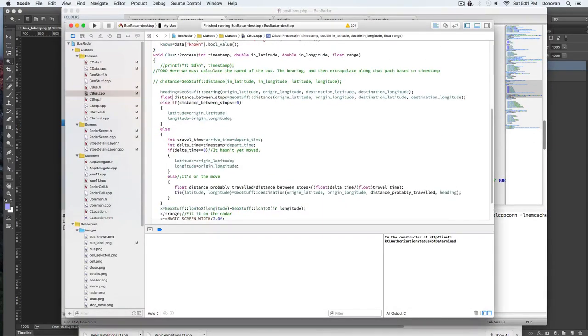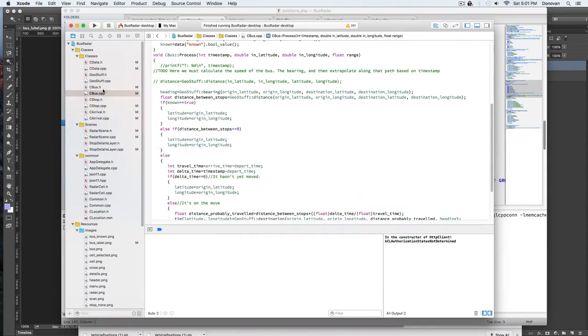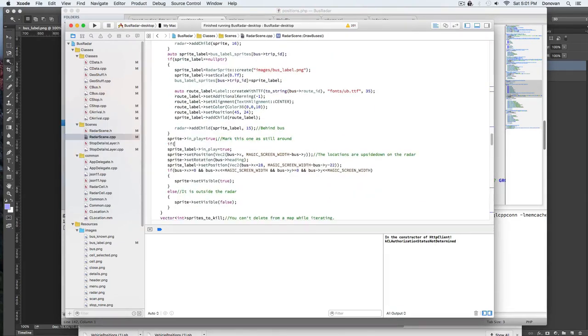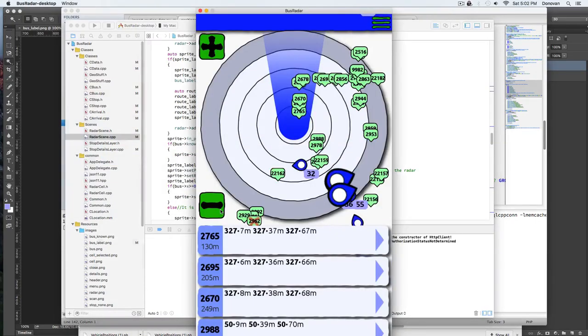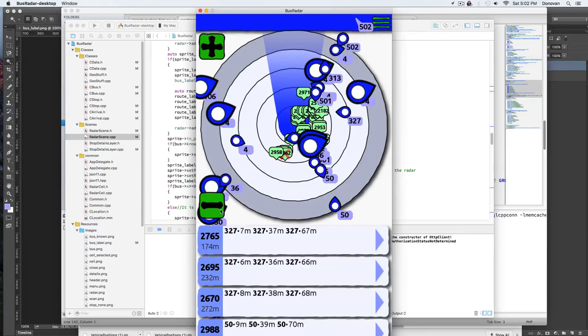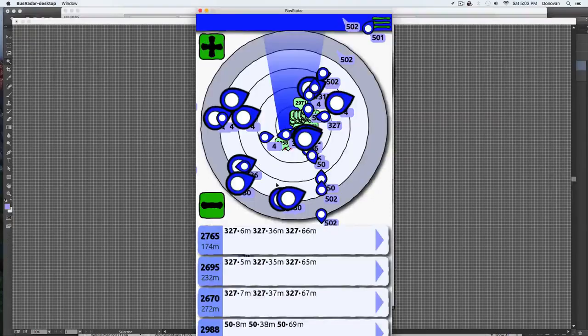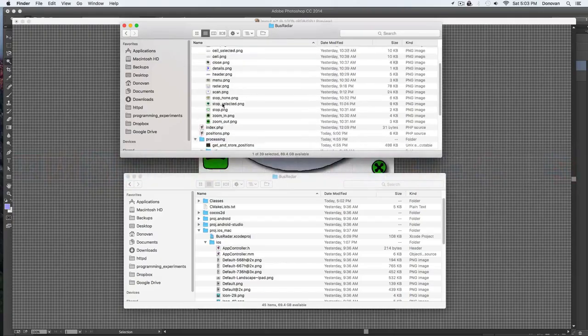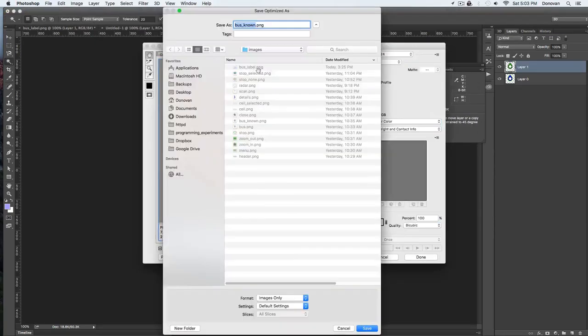Now in this case, I've just scaled up the known buses to make it much larger. I think we'll make the known buses green. And same thing, we need to align that up so that it rotates around that center point. And so we zoom out a bit. And so there's bus 327, that's the one that's always in my neighborhood.